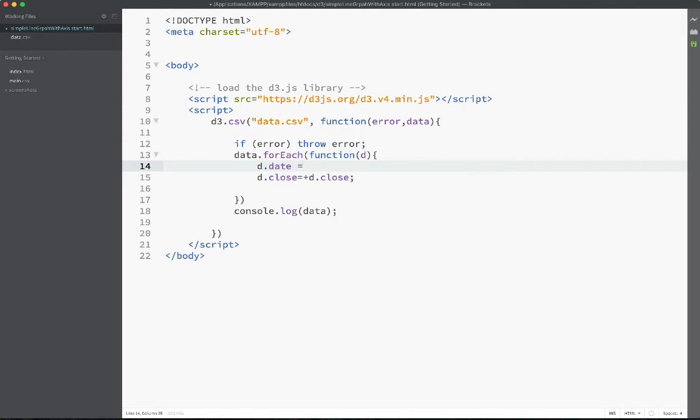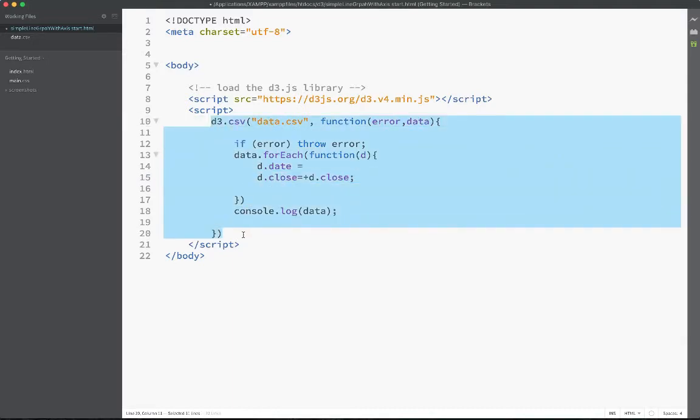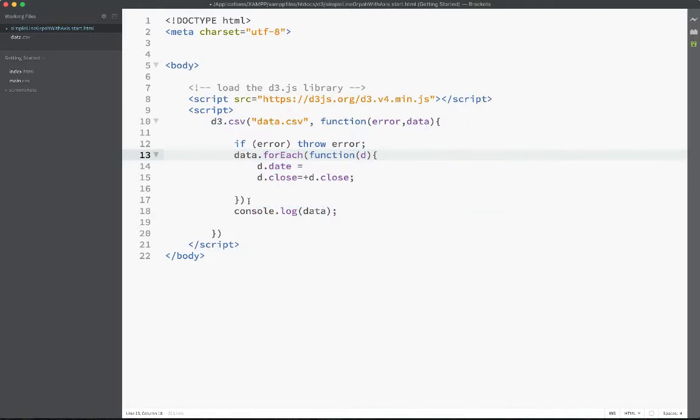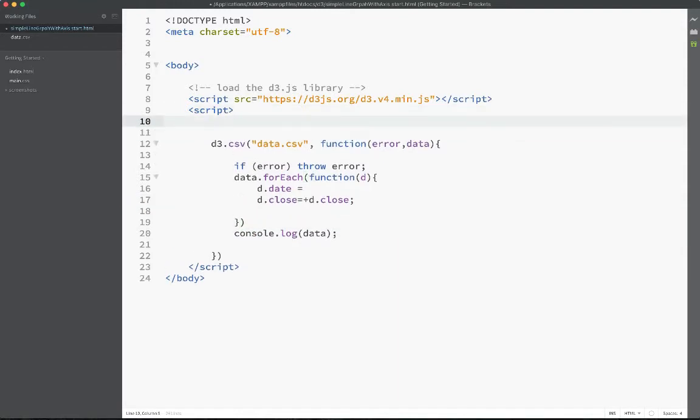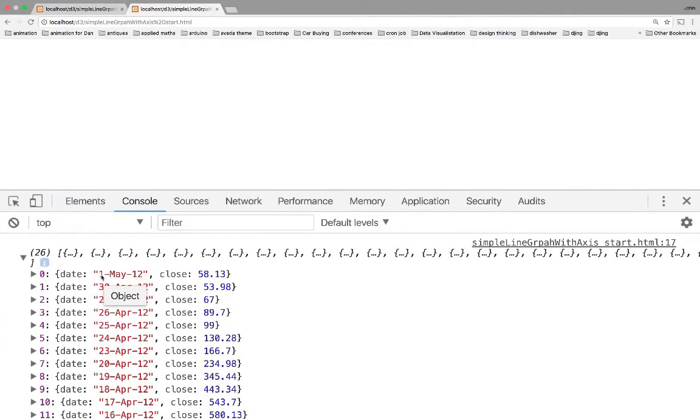Now, before we go any further, everything that happens after the data is loaded is where we will begin to append our SVGs and so on. Before that, just up here, we may want to write certain functions. So we're going to call one parse time. The problem with our time at the moment is it is just recognized as a string, and we need to convert that string into a recognizable time object.